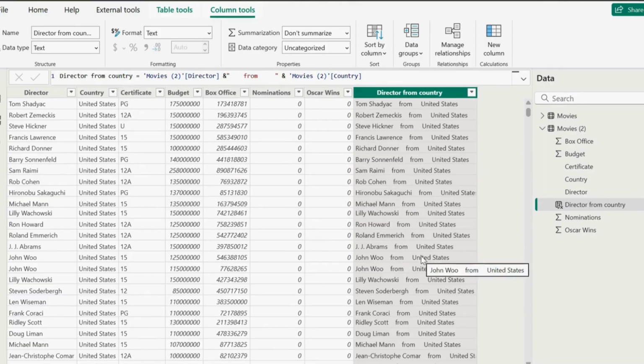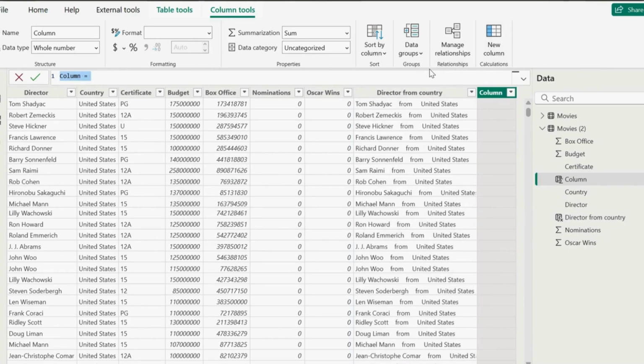In this kind of scenario, how can we remove the extra spaces? Sometimes we need just the real data. Then we create another column called correct data.